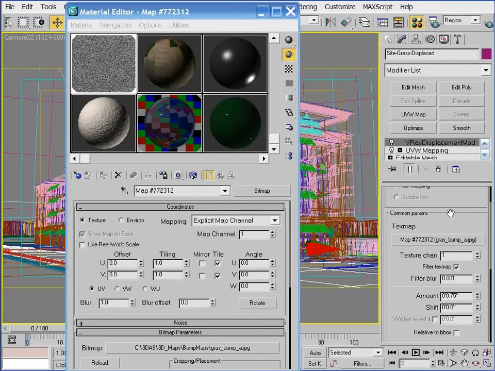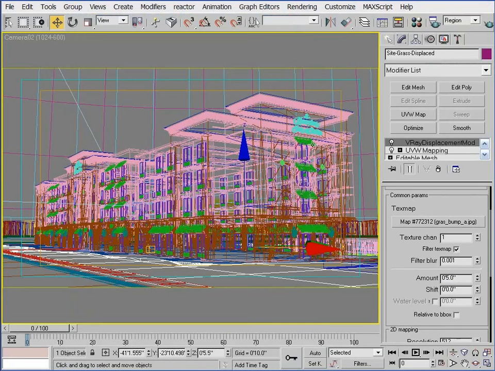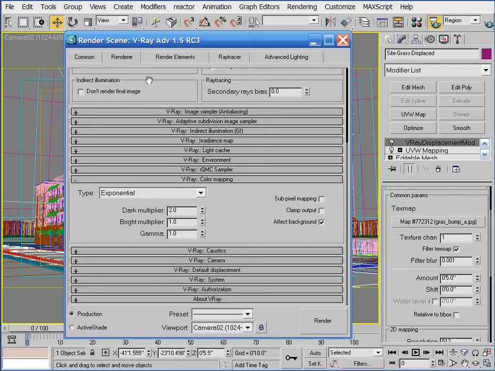I want my grass to be about 5 inches long, so I'll use an amount of 5 inches in the modifier. And as a side note, I placed the grass about 1 inch below the concrete sidewalks and the curbs in the scene, so this 5 inches will really appear to be more like 4 inches tall. Earlier I had disabled displacement, so now I have to re-enable it so I can see the displacements in the rendering.